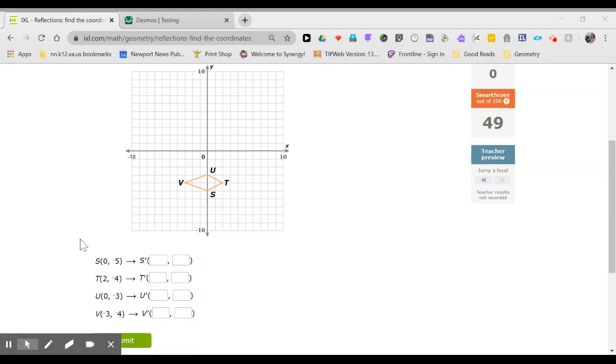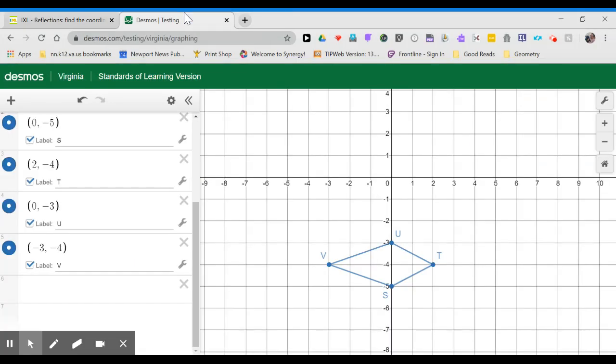So I'm going to start by taking my points, S, T, U, V, and I'm going to move them over to Desmos. So I've plotted them there and labeled them. I've also drawn the lines, which you don't need to do. I just did that in case. If you need help with plotting the points, labeling them, or changing your graph so that it looks like this with all of the numbers and all of the lines, take a look at the L5 how-to video where I go into how to change all of that.